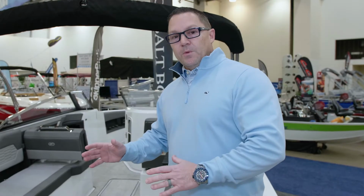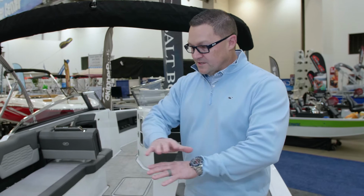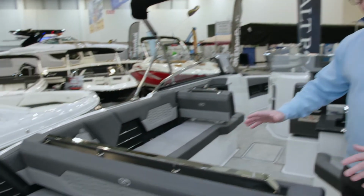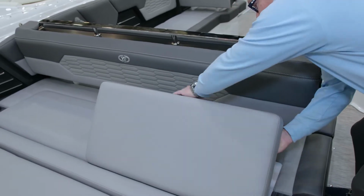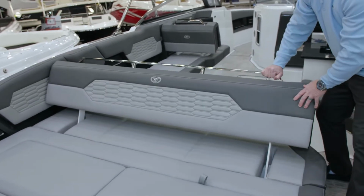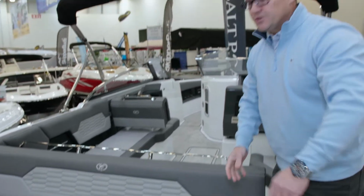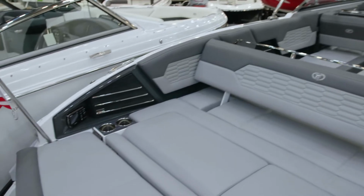What sells Cobalt other than the quality and the brand recognition of Cobalt is this nice lounger area. One thing that we do is we have the nice flip down seat right here that you can lay back. You take your backrest, you flip it back, you're able to lounge. You have your stereo remote over here, plenty of cup holders.